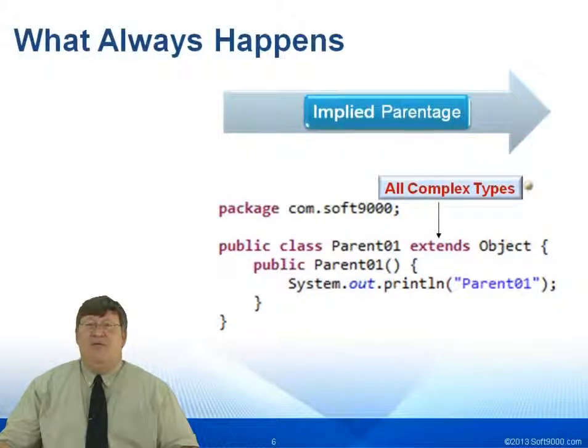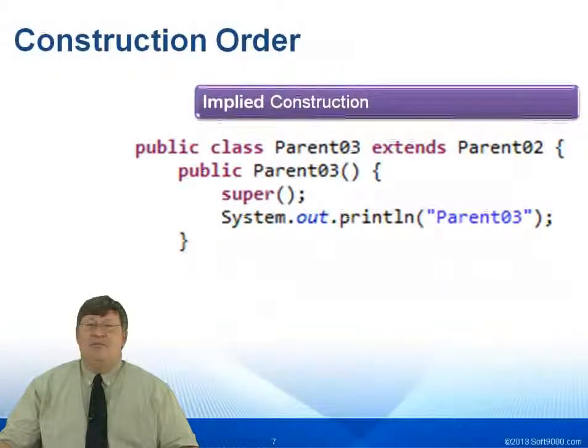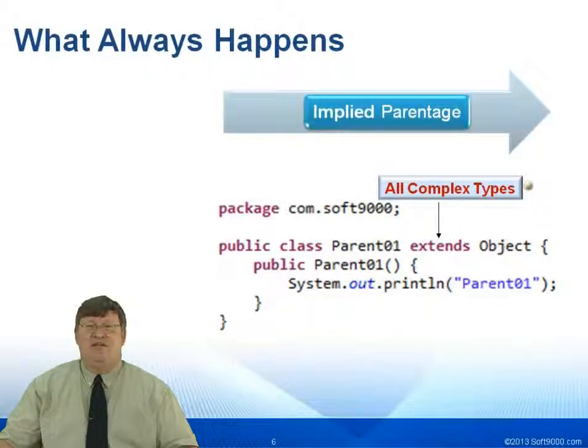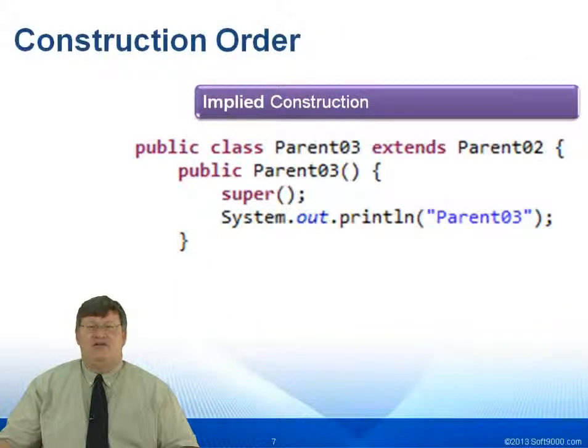Well, what happens? We're going to basically review the capability to override the object, but more importantly, we're going to see that we can call super directly, which was also typically implied as we construct our objects. So in this case, Parent3 is going to extend Parent2, but we're going to say, you normally would do this, but I want to tell you that we want to use the default constructor in my superclass. To move back up, what will happen, of course, is it's going to expressly call this Parent01, that's going to be anonymous for super, and we're going to use the default constructor, and we don't typically have to have a default constructor. We can have parameters as well, as we'll see shortly.